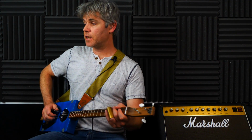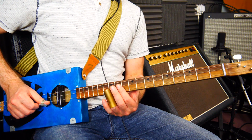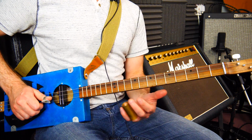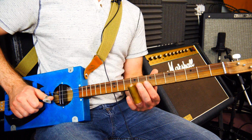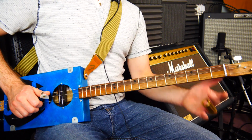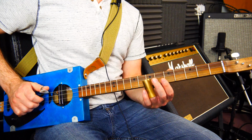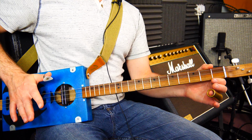So we're on to the second page, which is the second section now, and on the surface, it's a relatively simple little descending thing just through the notes in the scale. 12, pull off to the open string each time. 9, 7, 4, 2. Apart from that, it's got quite a funny rhythmical character to it. So, what on earth is going on there?